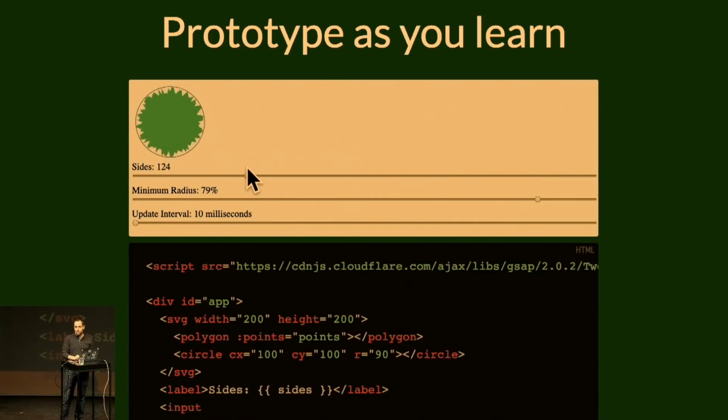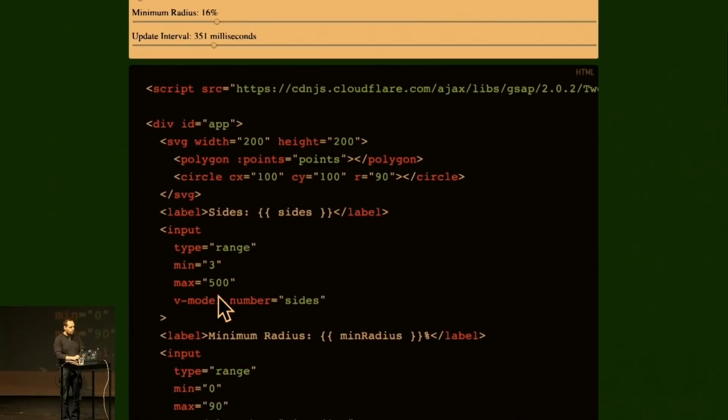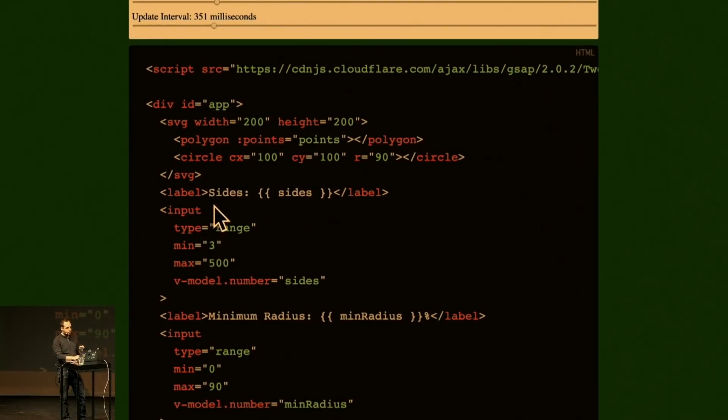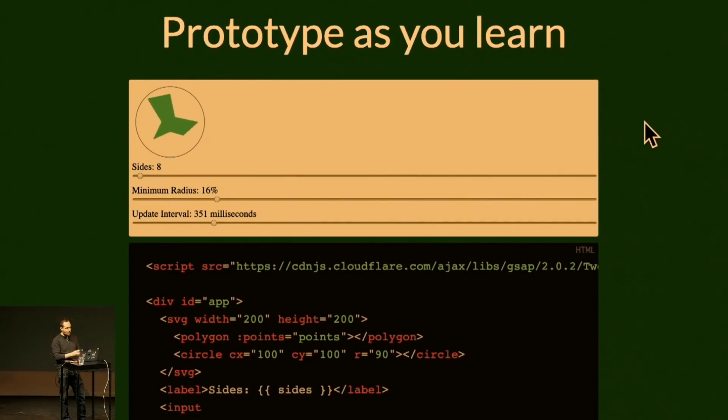And in doing this kind of thing, I often realize the things that I could create that I never thought about before. A lot of people might not imagine all the different variations that you can build with this, just with a single element, a polygon. And I'm not going to show you the full code for this, but it is available in the slides, and again, if you click on it, you'll be able to play with it. I'm going to point out a few things about it, though.